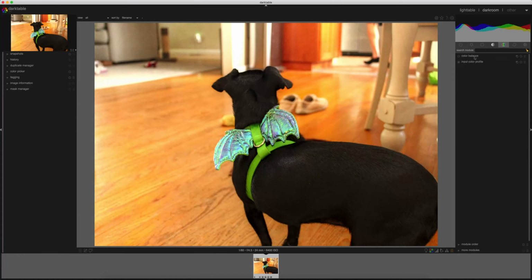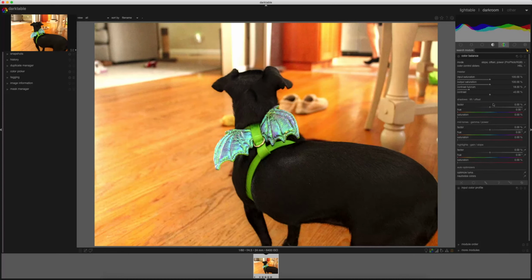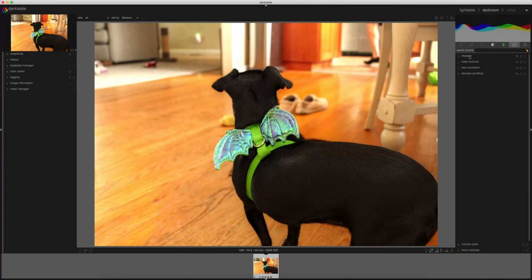You can come over here to our color balance, which gives a little bit more. We have the contrast, which, as you know, is not something that we use very much. The saturation is not what we use very much, but you have a little bit more if you want to learn how to do more photo editing. So you can also look over here, you can do the sharpen, again, we don't need to do that right now, the denoising, and we can go back to dealing with our temperature.